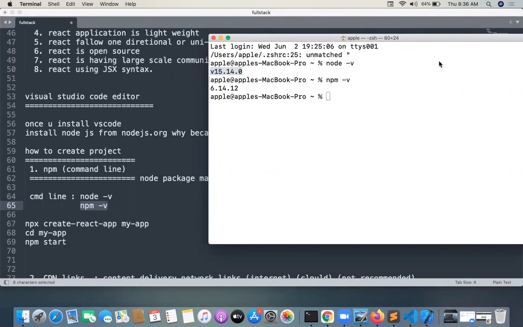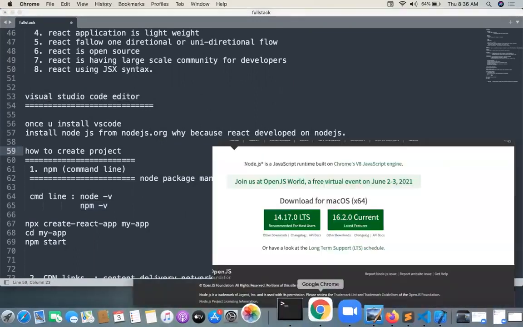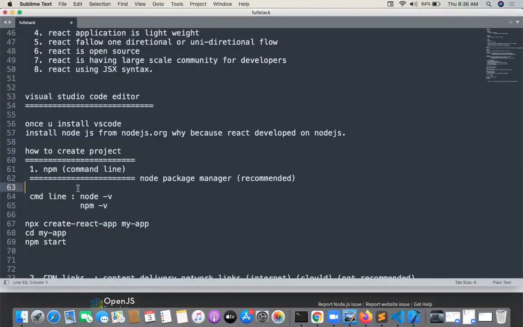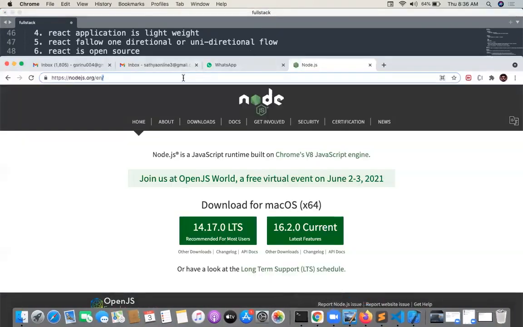The next thing is what? After installing Node.js, you need to install the Visual Studio Code editor. How to install Visual Studio Code? This is the website for Node installation. After it, go to Visual Studio Code.